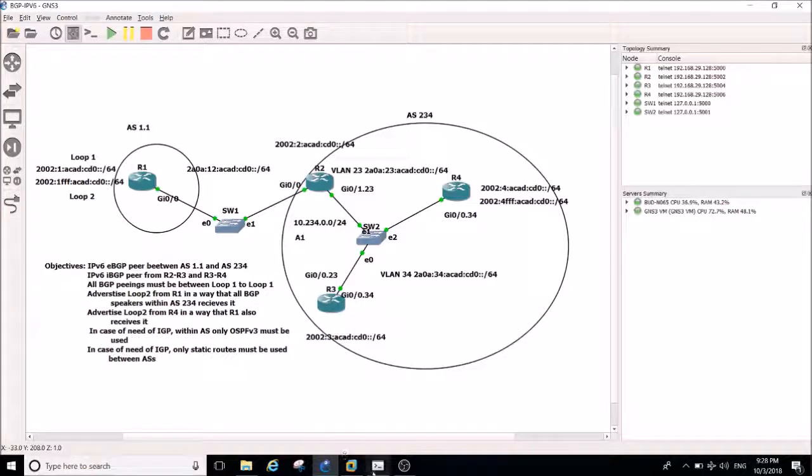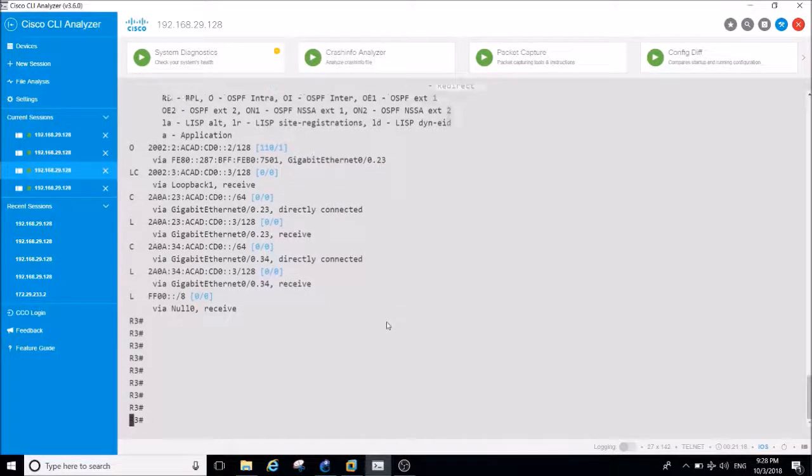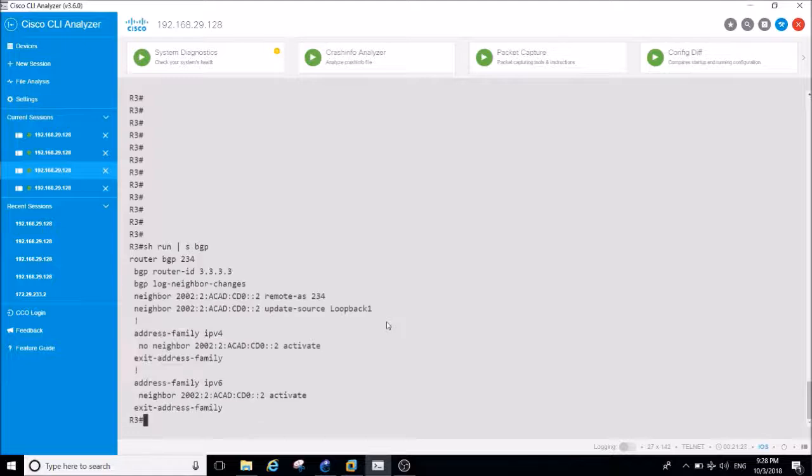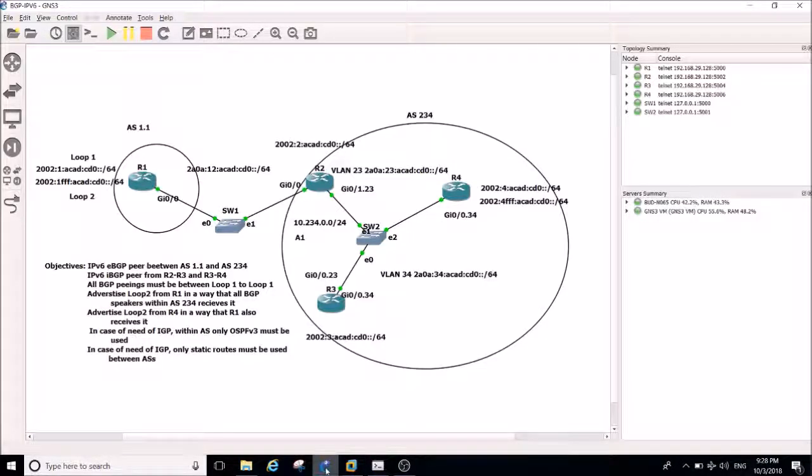Now on R3, I'm going to show you the configuration. Show run section BGP. As you can see here, I have the configuration for the neighbor 2002::2, which is the loopback for R2, right?